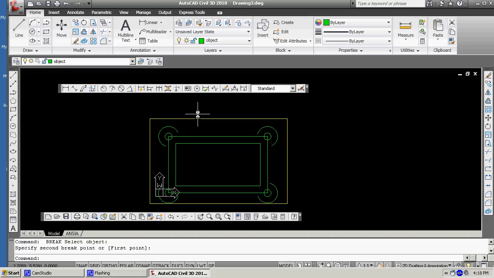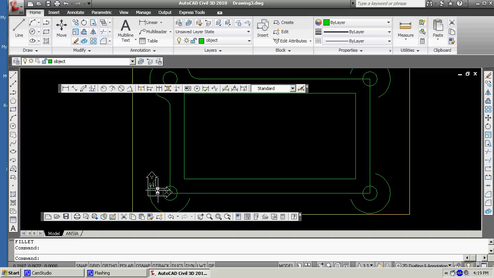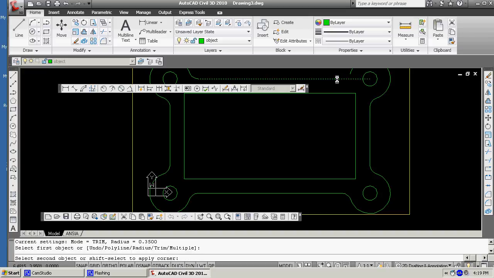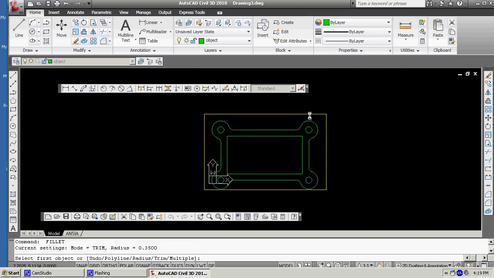Those are exploded. Fillet, radius, 0.35. Click, click, spacebar. Click, click, spacebar. Click, click. You're clicking up. That didn't work. So I do an undo because sometimes when you're that far out, you need to do an extend. Take it to the edge. And now when you do fillet, the radius is set. Click, click, spacebar. Click, click, spacebar. Click, click, spacebar. Click, click. That's the same as a tangent, tangent, radius. Because I said I was teaching tangent, tangent, radius, let me say that was tangent, tangent, radius.